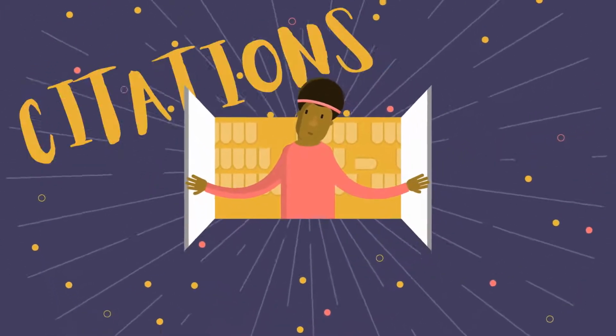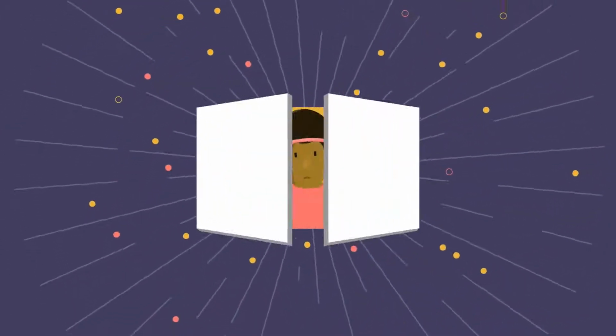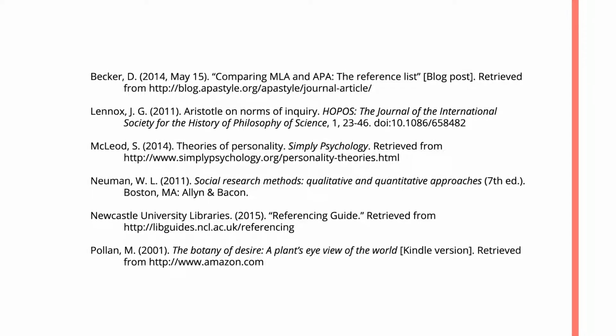Throughout your time in college, you'll hear your professors refer to citations and references. But what's the difference? A citation is where you refer to the source in the body of your essay or assignment, or in text. There are different ways of doing this, but it is a shortened way of citing the source. The full details of the source would be included in the reference list. A reference is the full detail of the source you have cited. This is included as a reference list in a separate section at the end of a document.